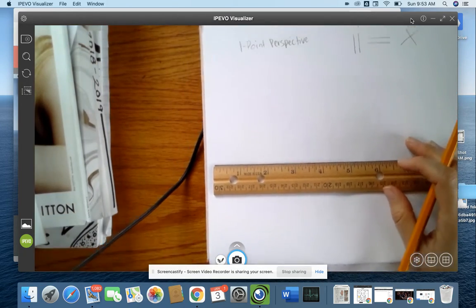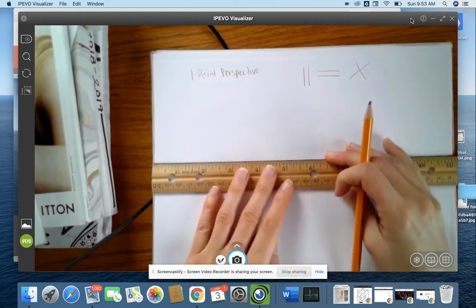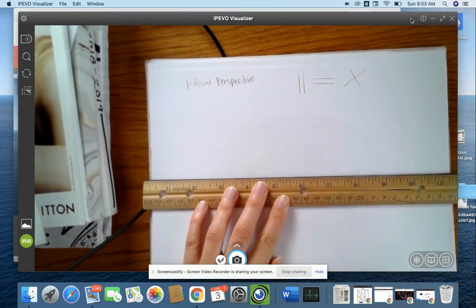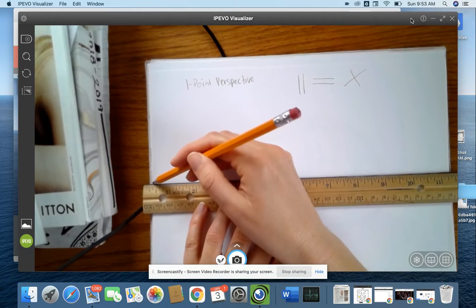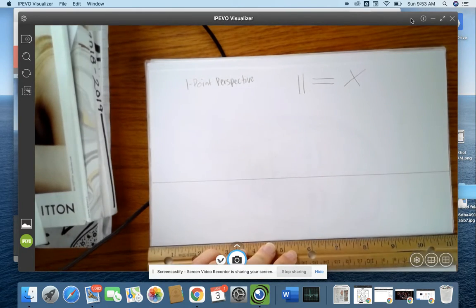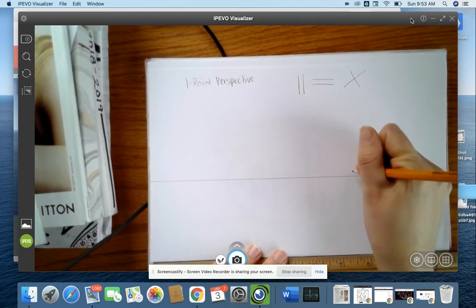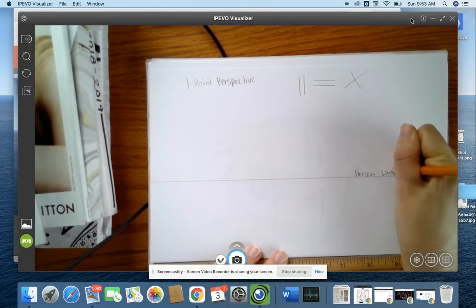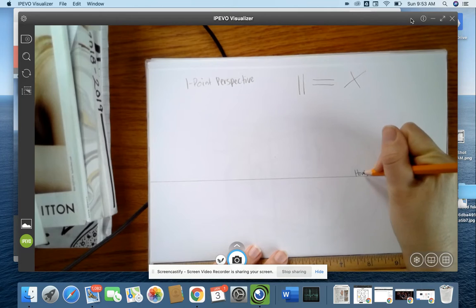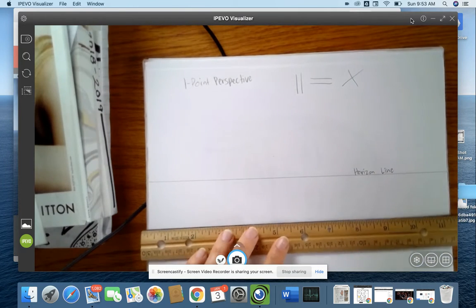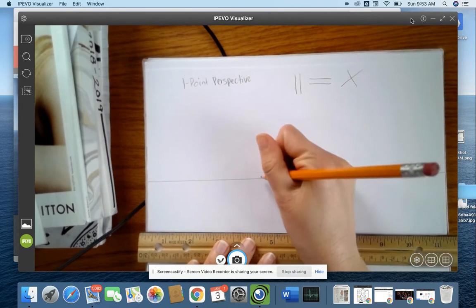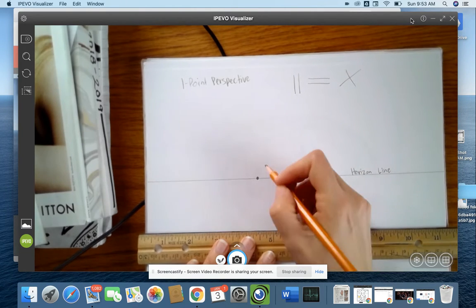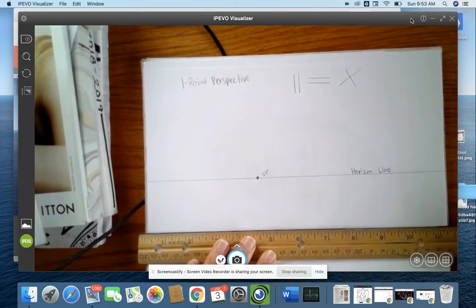So first thing for our one-point perspective, we need to draw a flat horizon line across the paper. I'll do this very quickly. There you go, that's going to be our horizon line. Remember, horizon was a spelling word in the fourth grade, and I had the hardest time remembering how to pronounce it. And then that's going to be our vanishing point. I'm just going to put VP for vanishing point.